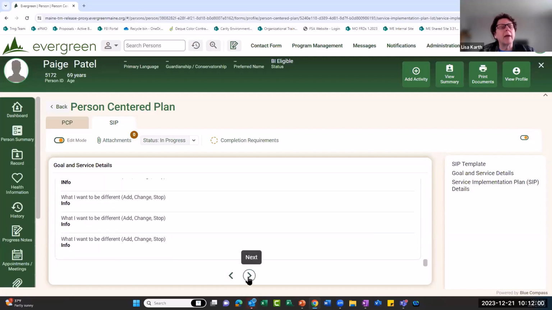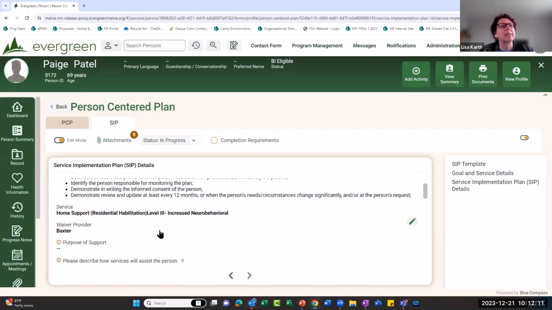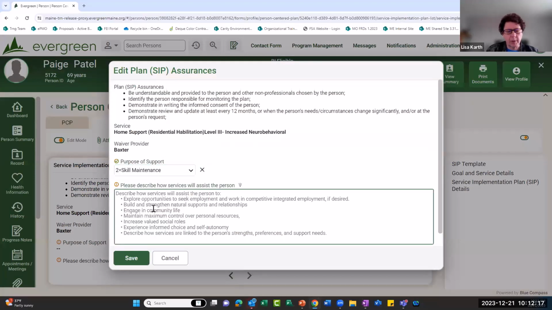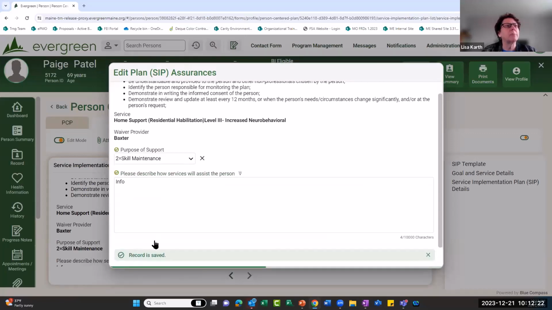So I'm going to click the caret facing to the right, because here's the SIP implementation plan details. Here's where the provider inputs all their information. There's information at the top for them. They click to engage this. Again, identify the purpose of the support, how the services will assist the person.